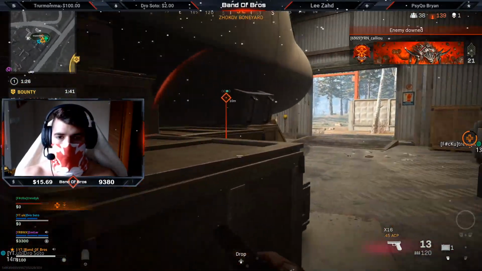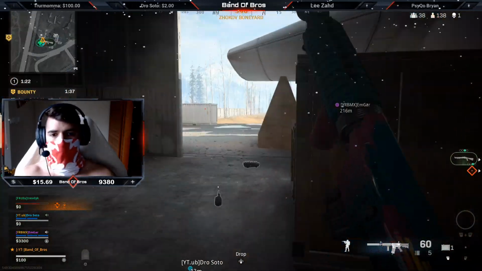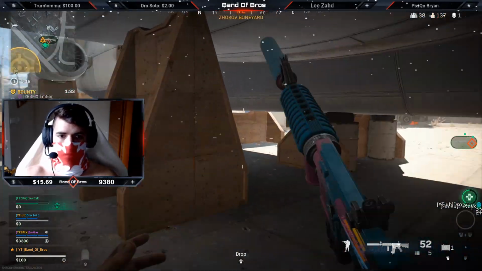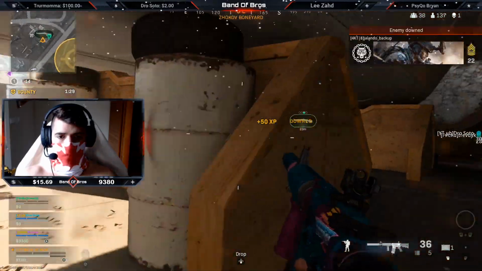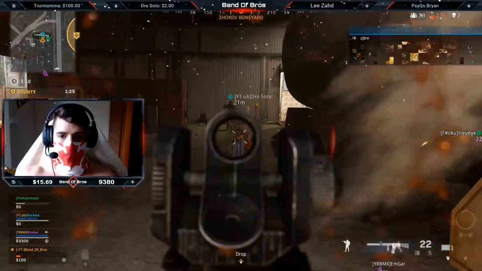I downed one. What the... looking? Nice. I'm going for it! I'm trying to get more money to revive. Oh my god, let's fucking go. Nice. Right. No, mami, it's coming.